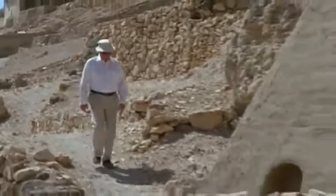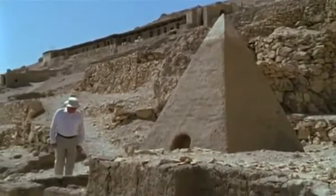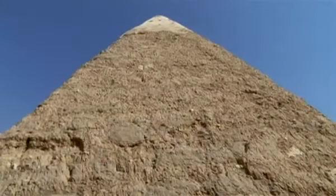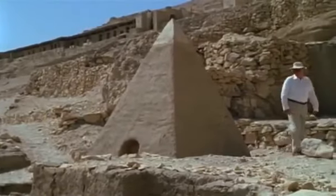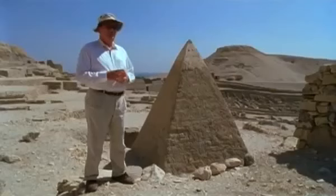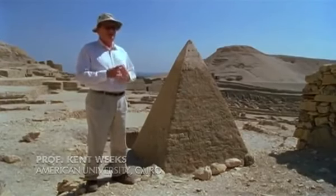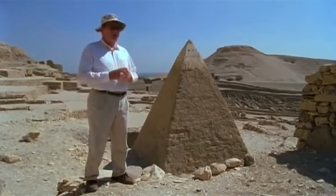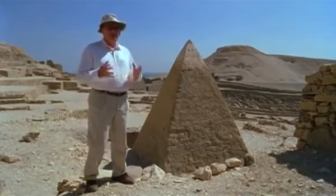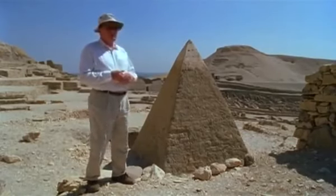I suspect that most human societies have had some way of identifying different social classes. But if you're going to have a class system, you have to have a means of identifying what class an individual is part of. That was certainly true in Egypt. For a period of about 1,000 years, pyramids were the symbol of the king and the immediate members of the royal family. But maybe around 1900, 1800 BC, there began a process that some people have called religious democratization, which means that a lot of the things that had formerly been restricted to the pharaoh, the royal court, now became increasingly available to ordinary members of Egypt's upper and middle class. And that certainly took place with pyramid building.